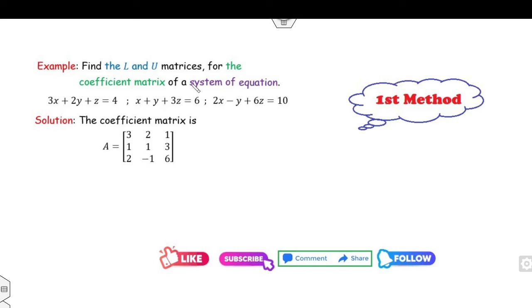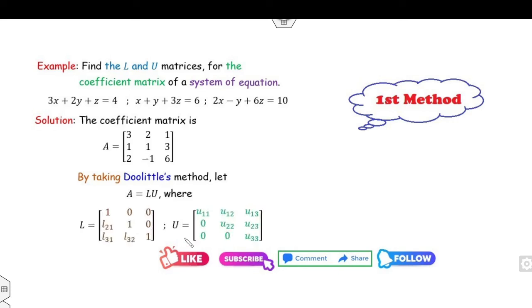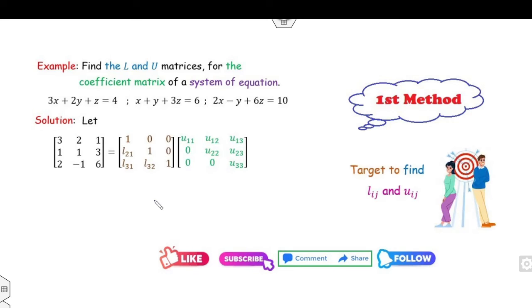Fine. So I will explain this problem with the help of the first method. After a few minutes, I will solve the same problem with the help of the second method. First, I use the Doolittle method; you can use the Crout method as well. What is Doolittle? L has 1s on the diagonal and U is this. I can substitute A by the product of the matrices L and U at this point.